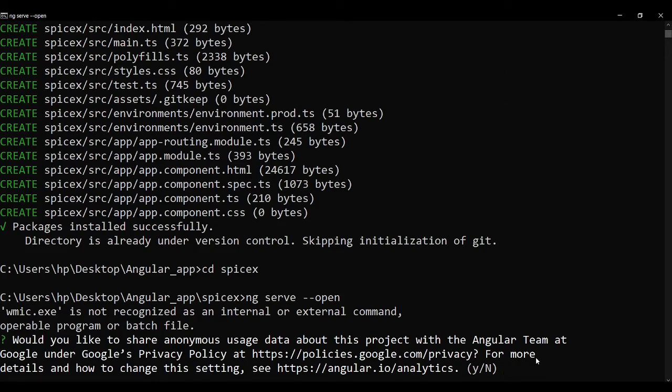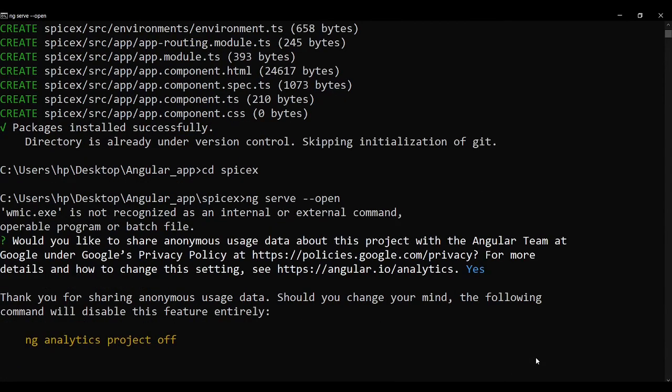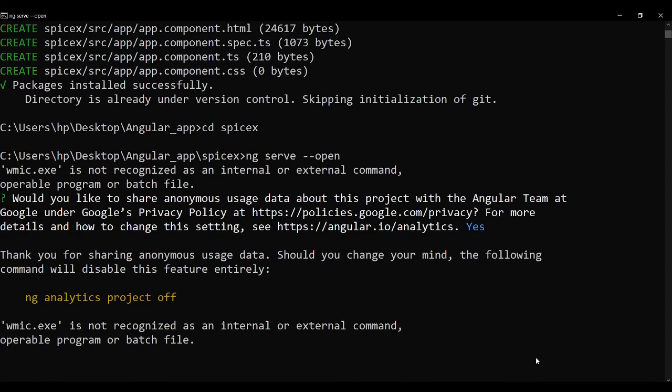Since this framework is developed by Google engineers, you can use the analytics feature here. If you don't want to share data, you can type no; otherwise, you just type yes. Thank you for sharing anonymous usage data.